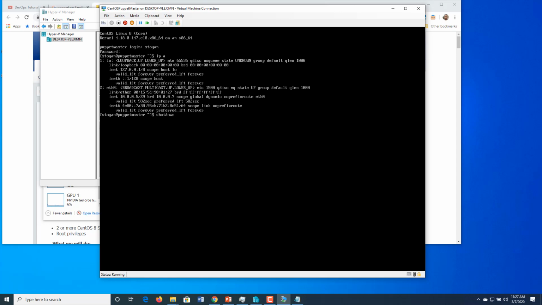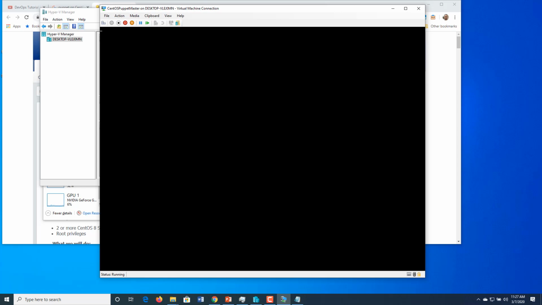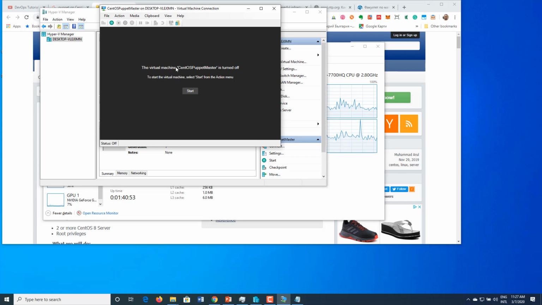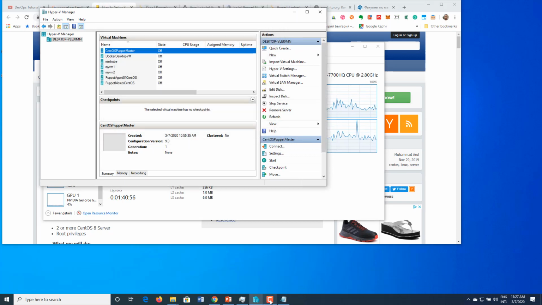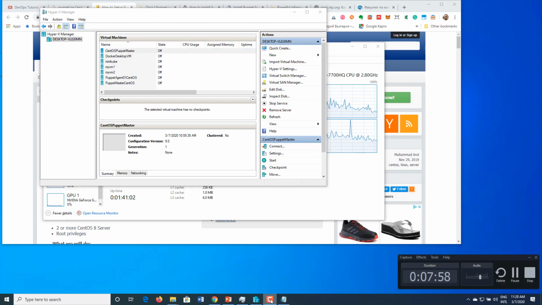Shut down, because I need a high resolution to install CentOS. So I'm gonna install right now the agent. I just installed the Puppet master. Now I'm gonna install the Puppet agent, and this agent I'm gonna call 01. Shut down now, and the machine shuts down. Okay, that's it. This concludes the virtual machine installation of the Puppet master. Of course, we have a long way to go.